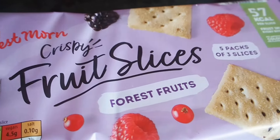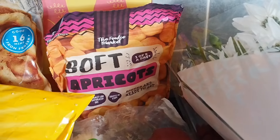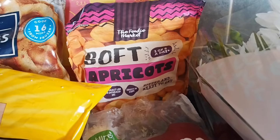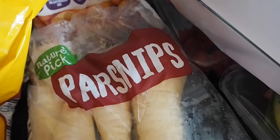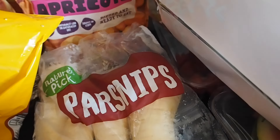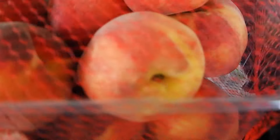I got fruit slices — the forest fruits — and apricots. I bought apricots a few weeks ago and finished them; I had my blood tested and my iron levels are in the low end of normal, so I've been eating apricots because they're good for iron, and I'm trying to eat more green leafy veg too. I got parsnips — I haven't been able to get them in Sainsbury's for ages, they keep showing as out of stock — I'll have them with some carrots I've still got. I got oat cakes for Noah as a snack and a punnet of eight peaches.